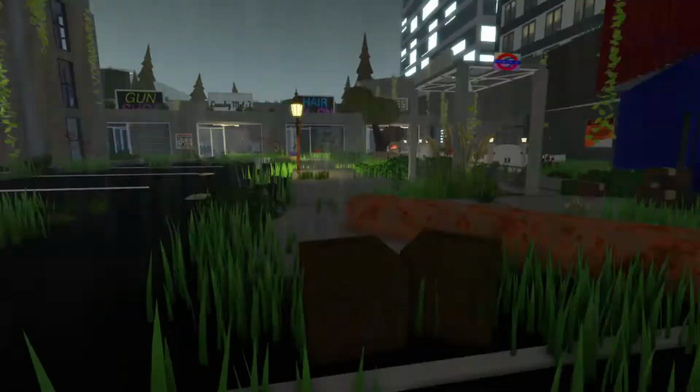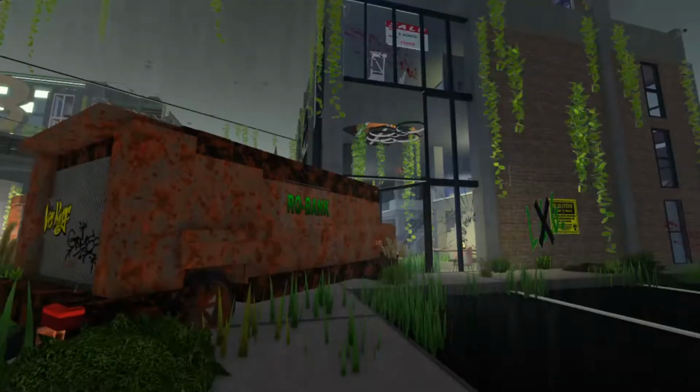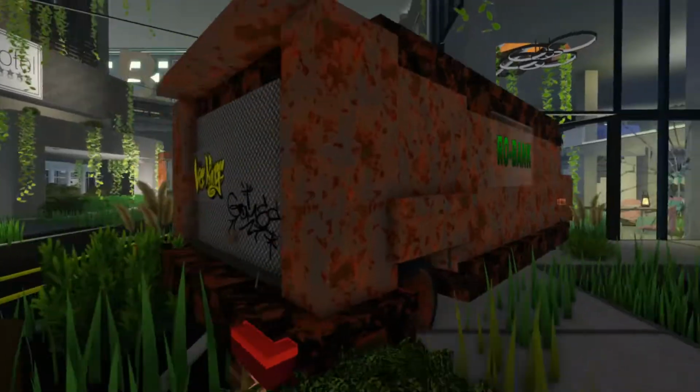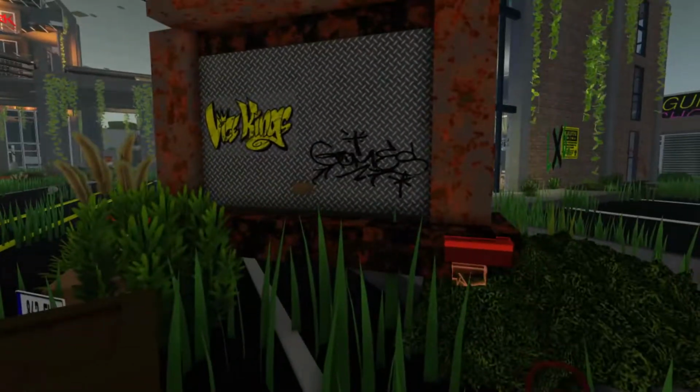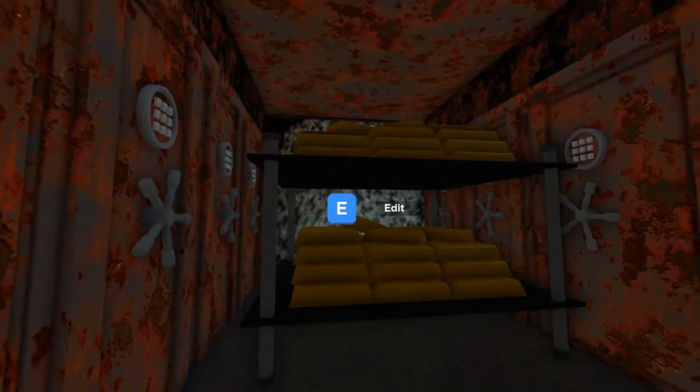Over here, this was my first attempt at ever trying to make a car. So it isn't perfect, but I think it fits in well. You have graffiti all over it, the rusty wheels, and it's crashed into the shopping mall. And this probably would have happened when the outbreak happened. Maybe they were running, and there's a little hidden thing.